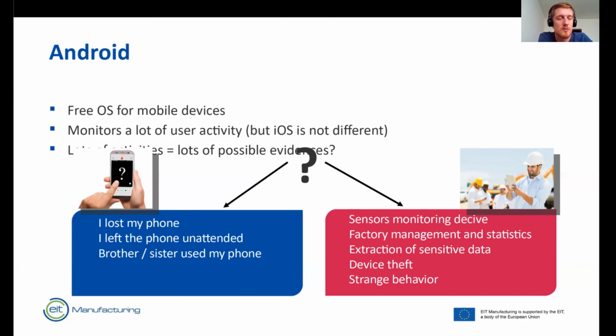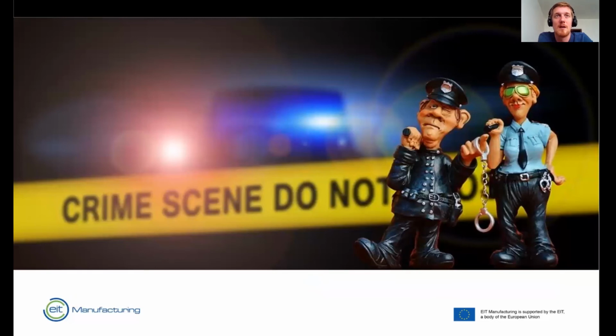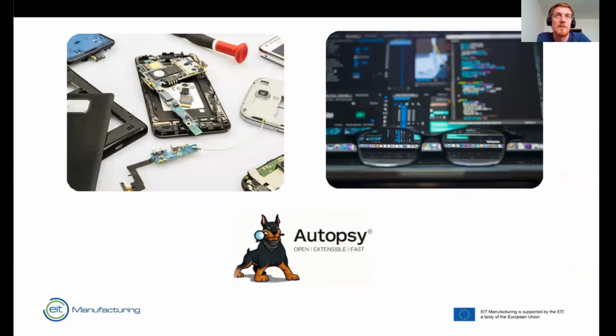So now we are going to the investigation. We will be focusing on the right side of the slide because this is a webinar and there is no place to play with hardware.